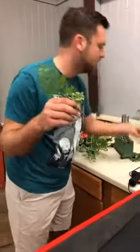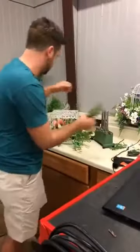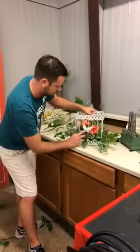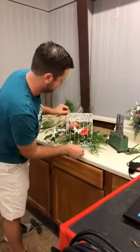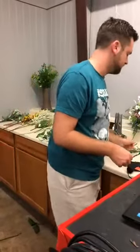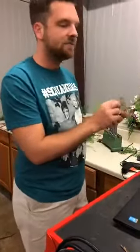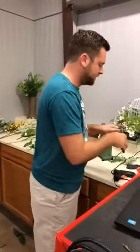Helen's asking about the greenery we're using now — this is a lace fern bush, Helen. Teenie says she's doing a live and will tell stories from her recent trip to Amish country. I'll have to check it out — I'm going to be dipping and doing it on the couch with a blanket tonight. I'm going to have some to-go food, and me and Josh will have to listen to your story.